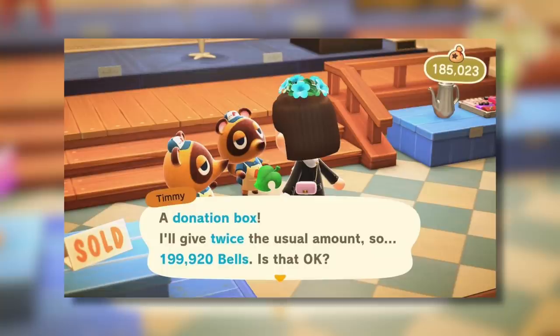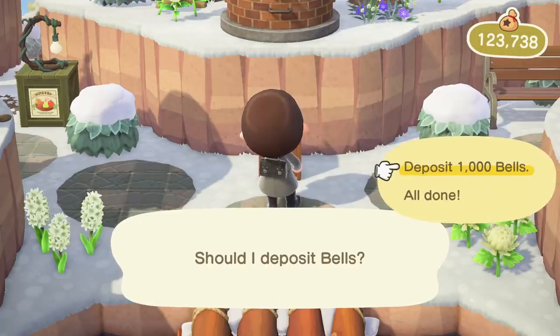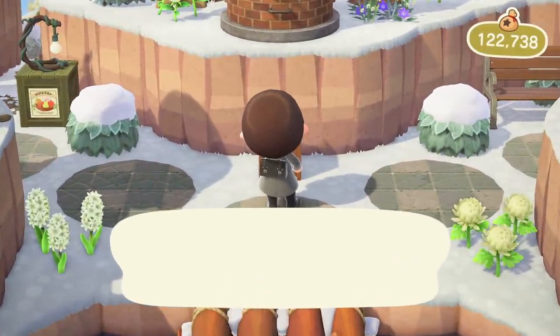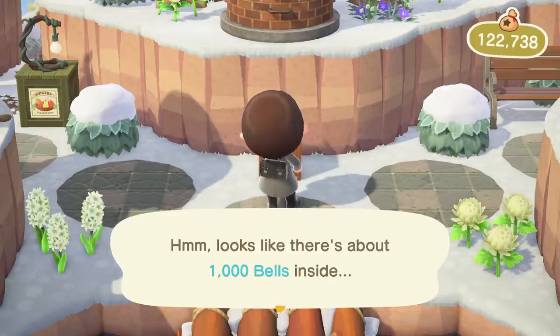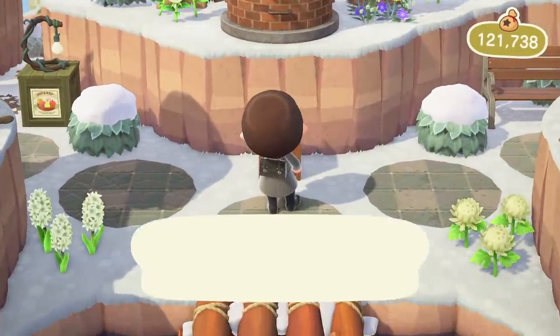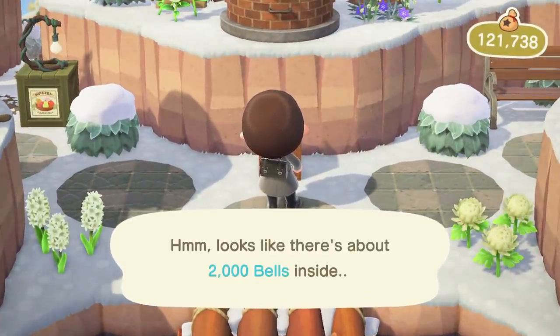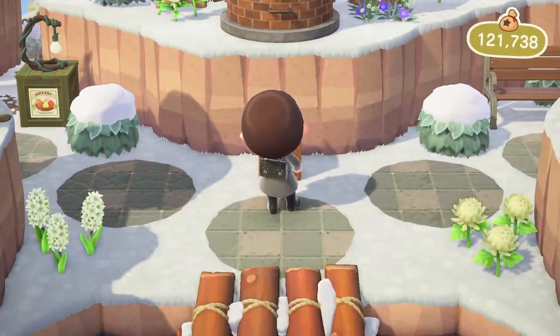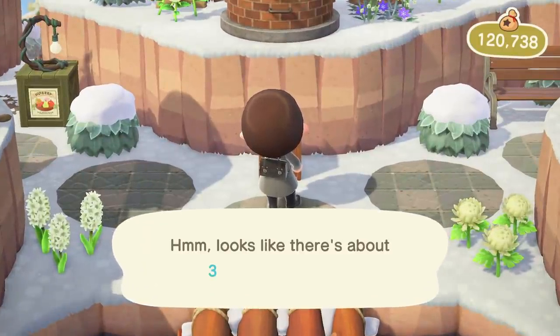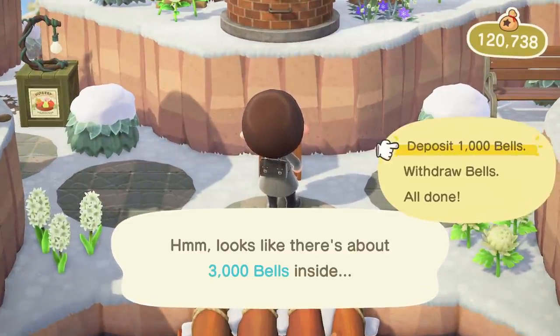So effectively, this is a simple way to double your money if you're lucky enough to get the donation box as your hot item in Nook's Cranny. Now the only downside is it is a little bit inconvenient putting money into this donation box. Honestly, I don't know why they made the item like this where you can only put 1,000 bells in at a time. That is such a Nintendo thing to do, but we kind of have to live with that. The upside however is if you were going to craft hot items to sell to Nook's Cranny, you'd basically be pressing the A button a bunch of times anyways, so you're not really wasting that much time.